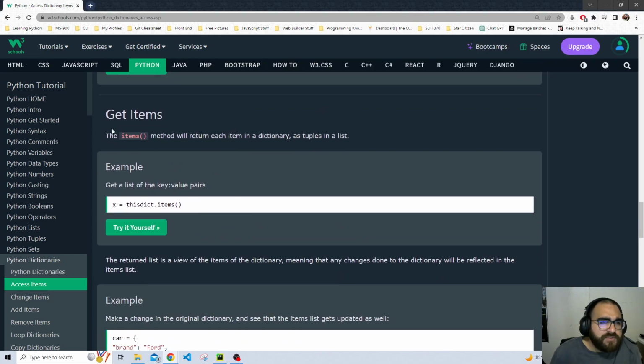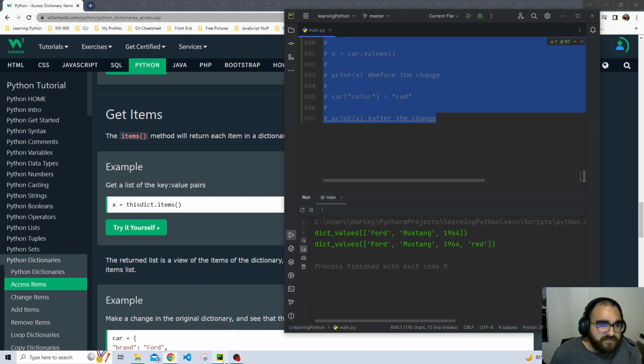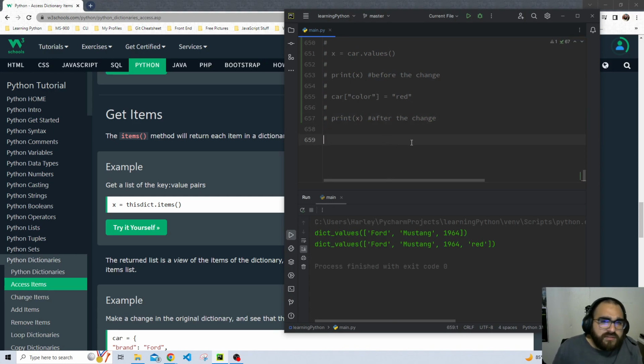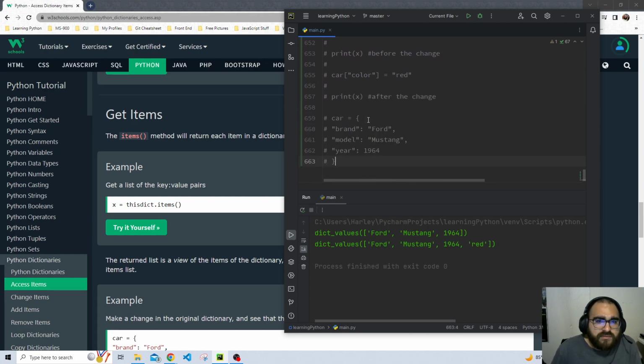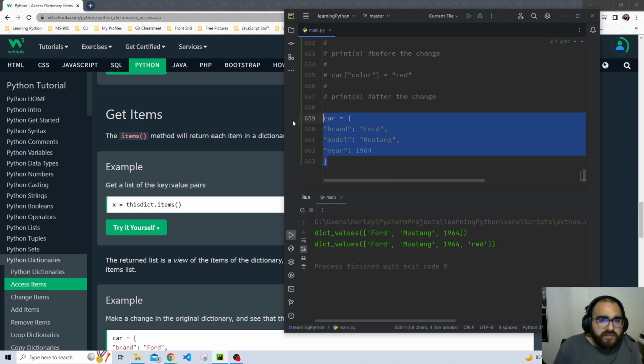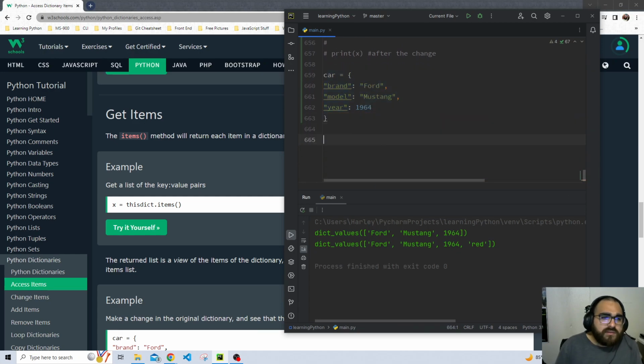You can get items. So the items method will return each item in a dictionary as tuples in a list. So let's go ahead and just copy this one, and let's do that, and x equals car dot items, right?